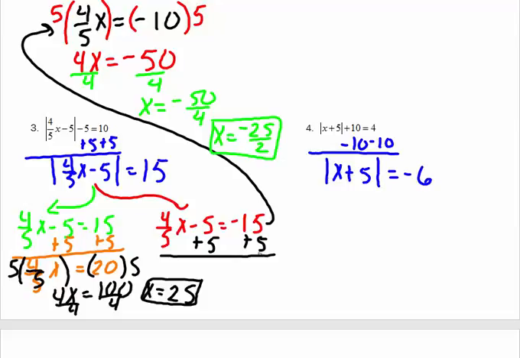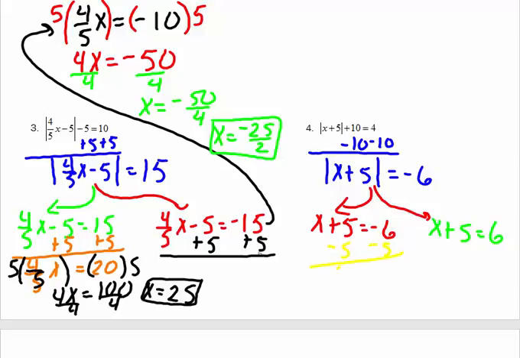At this point, I'll need to break up my equations into two different ones. First one is when we have x plus 5 equaling a negative 6. The second equation comes from dropping the absolute value, but placing a negative on the right-hand side. Since it is already a negative 6, placing a negative over there would make it be a positive 6. At this point, I need to solve. So I'll subtract 5 on the left, subtract 5 on the right, so I get x equaling negative 11. On the other side, I'll subtract 5 as well, and 6 minus 5 is a positive 1.